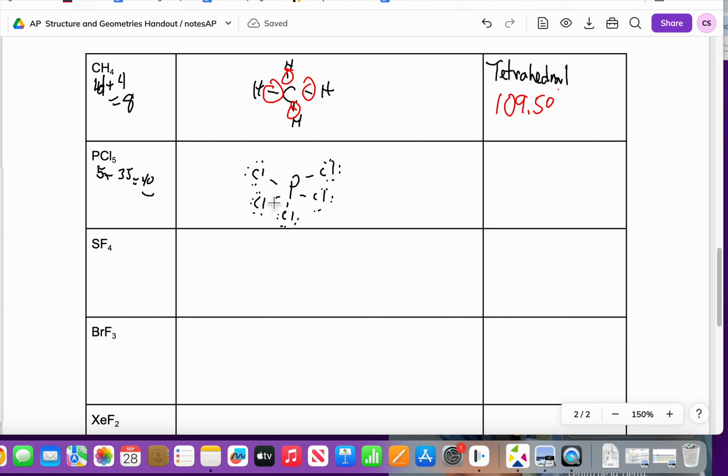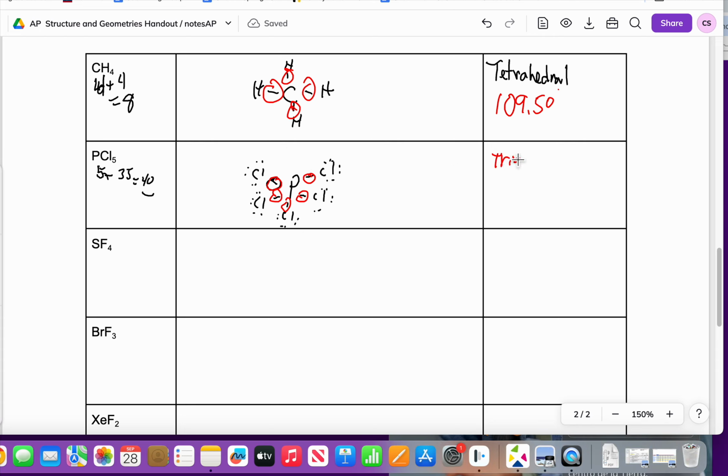Now, it's really hard to visualize the shapes or geometries by just looking at a Lewis structure or even looking at a model. So the best way is to memorize it. That's the way that I found. Whenever you have a central atom with 5 electron domains around it, let me count them in red here. 1, so there's 1 there. 2, 3, 4, 5.